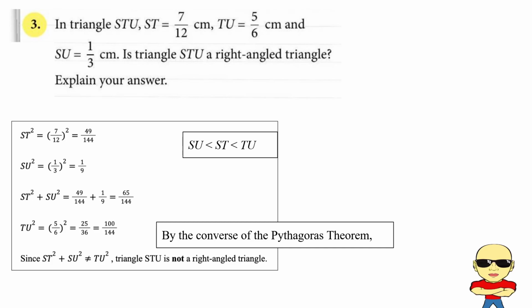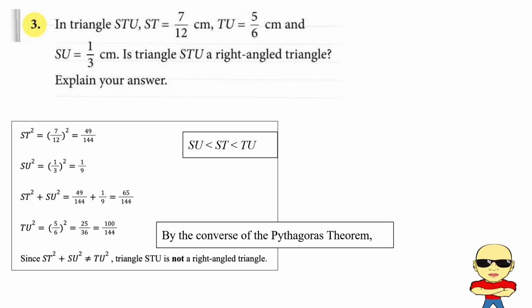The first thing we want to do is to identify which of these three is actually the longest side. Why do we do that? Because if it is a right angle triangle, then the longest side is going to be the hypotenuse, right? Therefore, by finding the squares of each of the sides, we can see if the sum of the squares of the two shorter sides is equal to the square of the hypotenuse. That is how we can test if this triangle is a right angle triangle.